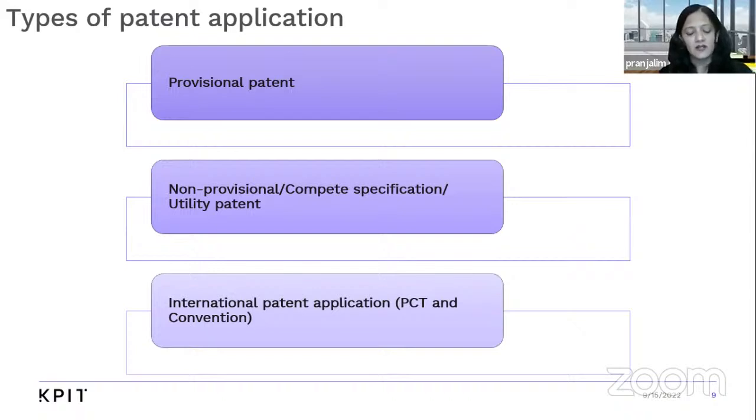Now, let's say I have had an idea, I filed a provisional in India and, by the end of the 12 months, I filed the complete specification application. Now I want to file in some of the foreign countries. So to file in the foreign countries, there are two methods that you can take. One is the PCT route, which is the Patent Cooperation Treaty, which we will see a little bit in detail in one of our further slides. And another is the convention application, where you directly file in foreign countries of your interest. So that we will see more briefly in the further slides.